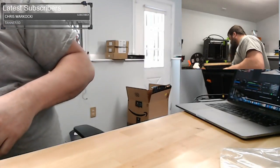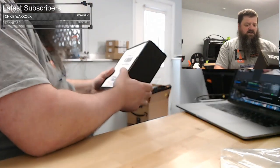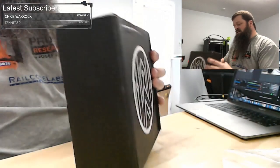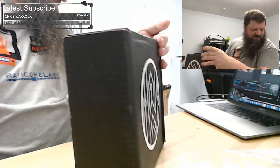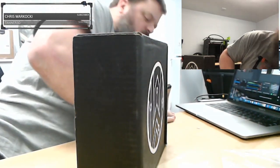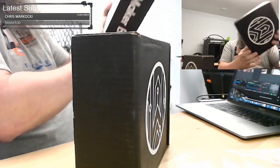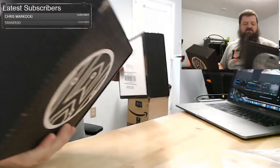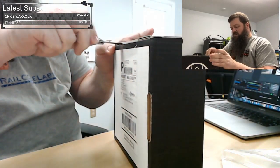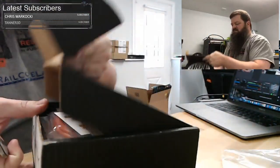I'll give a lot of the candy to my kid. Although that box did not have a nozzle in it — maybe this one has the nozzle. Let me check the date — this one's from January, so this probably has the nozzle. The only reason I want this nozzle is because it was expensive — it's the Nozzle X in 0.6 millimeters.